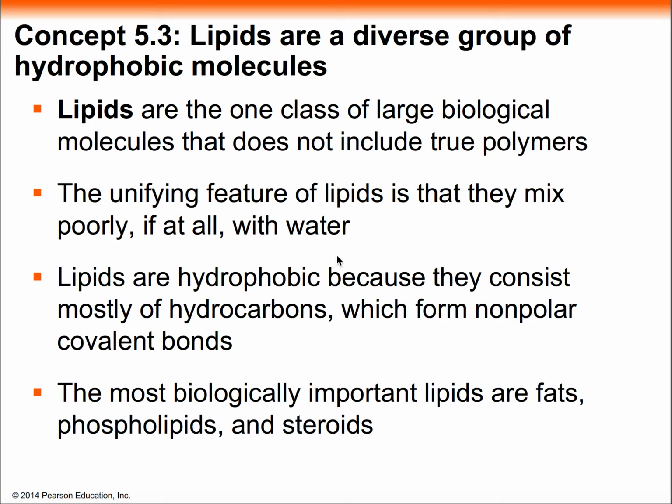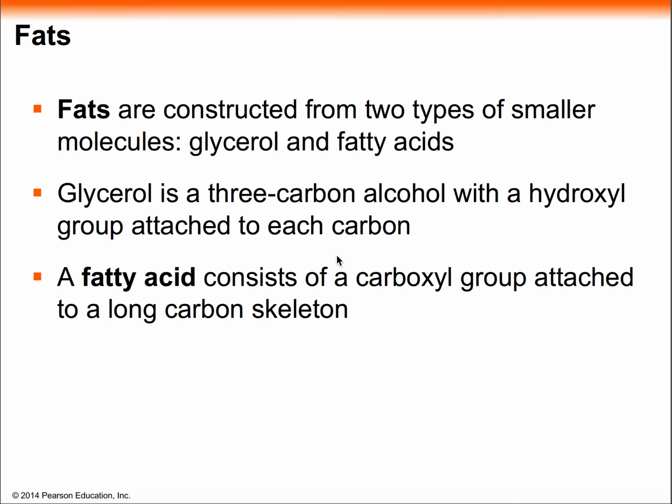Okay, taking our fats first, the fats consist of a glycerol molecule, and then it has fatty acid chains attached to it. Glycerol is a 3-carbon molecule that has an OH group on it, so it is an alcohol. And the OH group is attached to each one of the carbons. The fatty acid consists of a carboxyl group attached to a long carbon skeleton. So let me show you what this looks like.